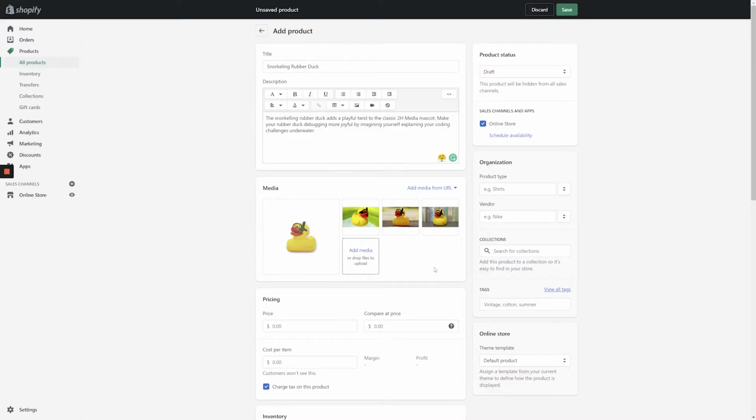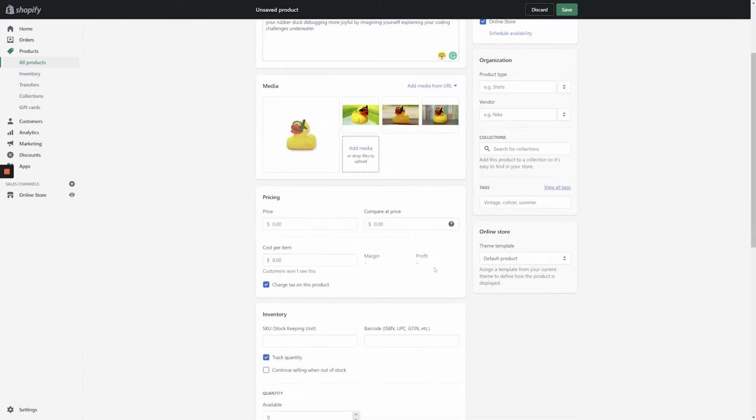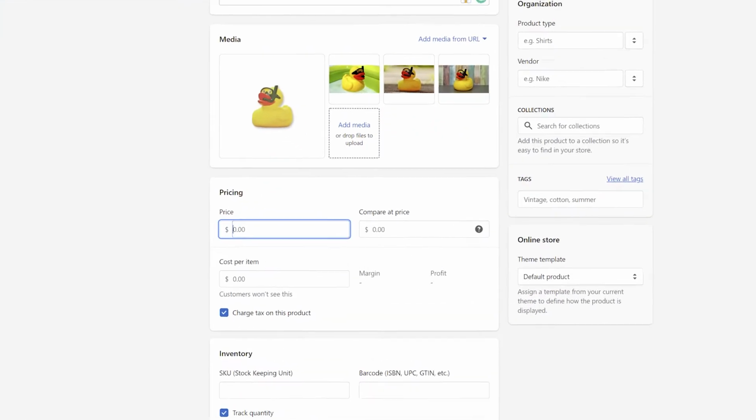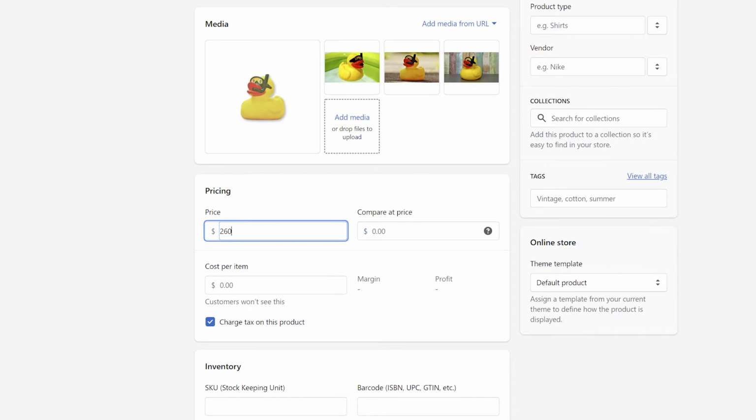After adding a number of images to represent your product, scroll down the page a little ways to the Price section. Within the Price section, the primary field that we want to focus on is the Price field. Enter the price that your customers will pay for your product. For now, you can leave the Compare at Price field blank. If you'd like, you can enter the cost you pay for a product in the Cost per Item field. This will unlock powerful analytics data to tell you how profitable your online store is.